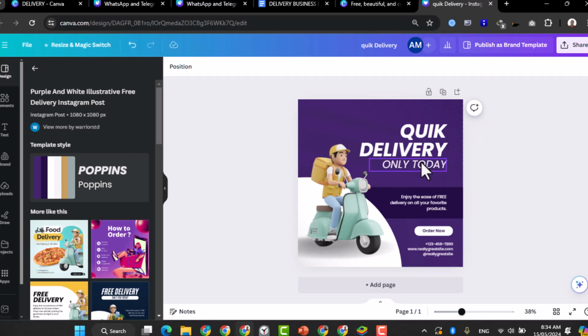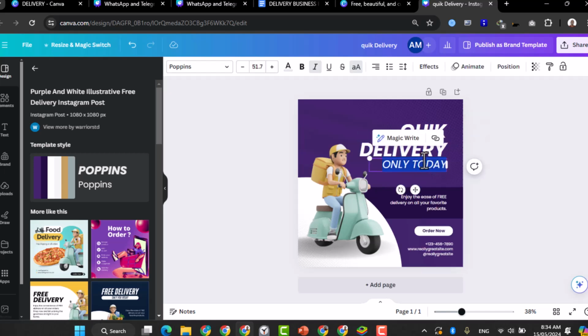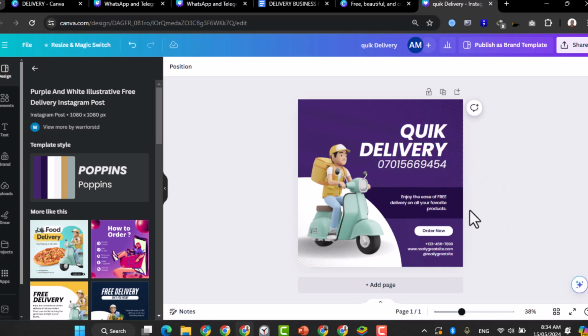Then the next information I'll need is how they will contact me. So I can just input my phone number there. So let's say my phone number is this. Okay, let's say this is my phone number. So I'll just input this phone number and I'll copy it.